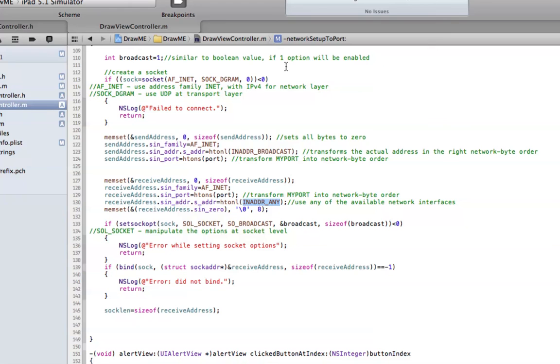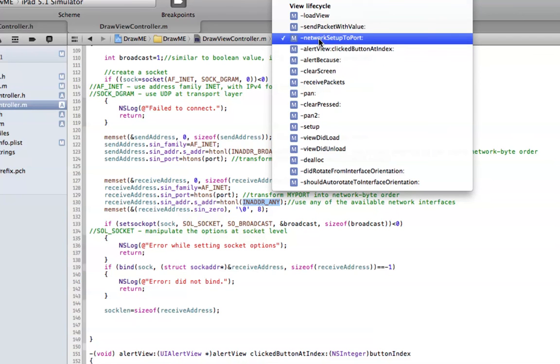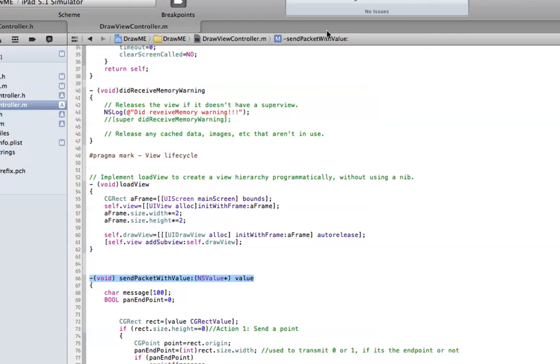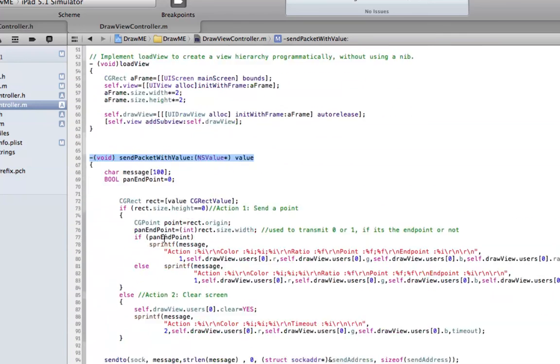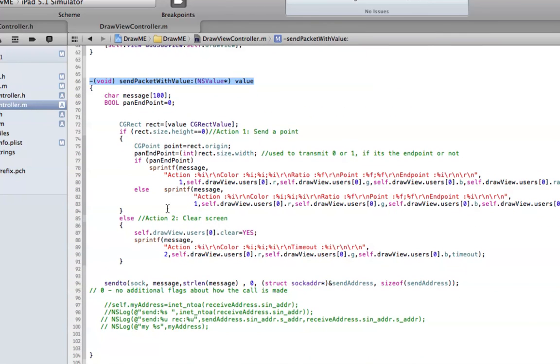Okay, so after we set up the network, let's see how the sending is performed. Well, skip this, I will explain it later, but here this function is important, which is sendto, where we indicate the socket, we transmit the message, and the length of the message. 0 indicates that we do not need any additional flags or options for how we want to call this function.